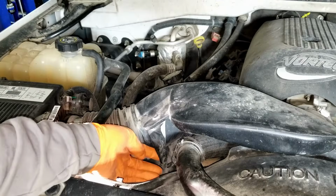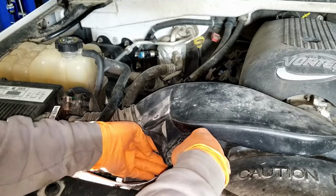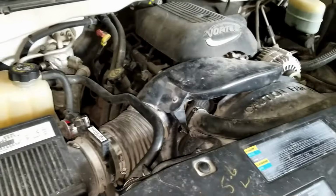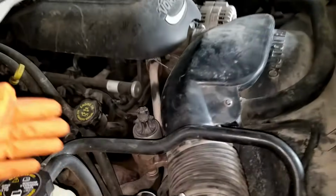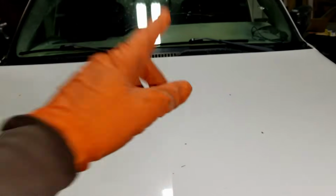The last part of this job is to clip in the upper rad hose to the intake pipe, just like that. And that is how you replace only the clutch and save yourself a ton of money. So right there is our new clutch. With everything done, you can close the hood, back the truck outside, and test it out.